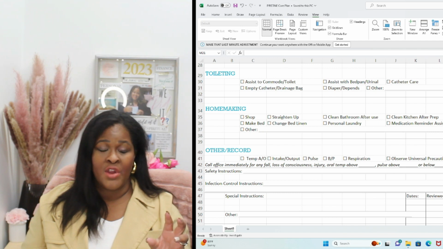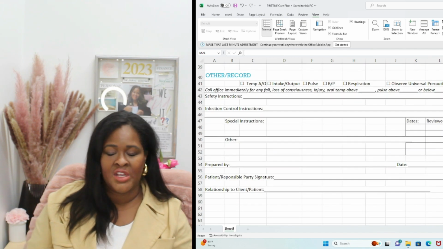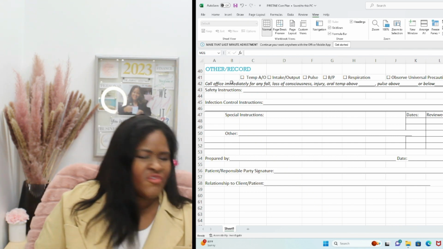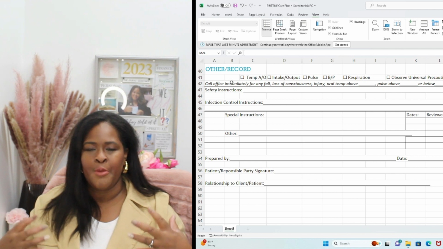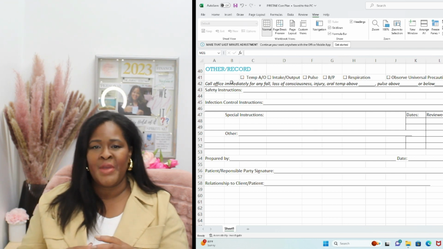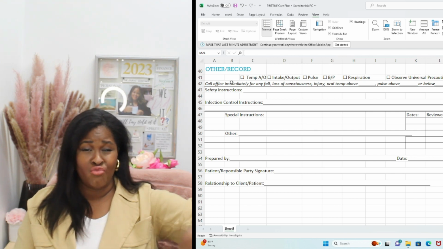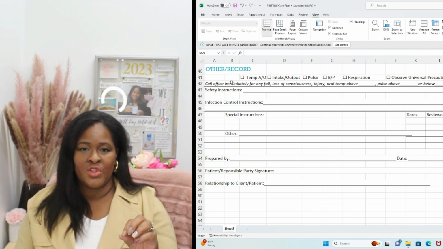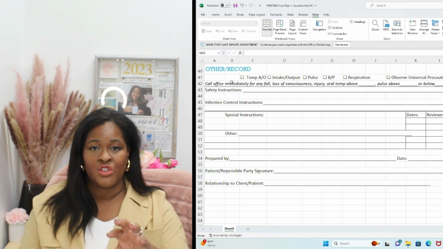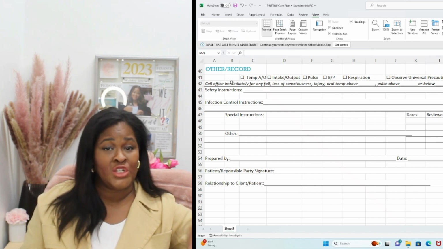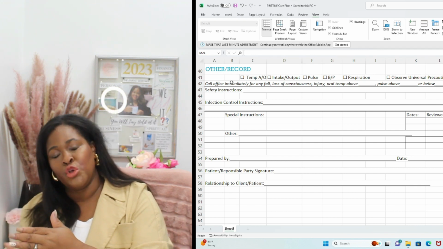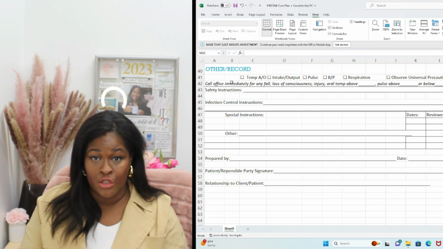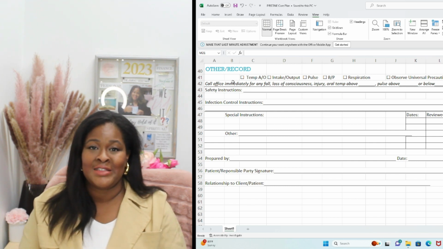There are some reports there, if there's any type of loss of consciousness, there's direction there to call the office immediately. If there's any type of fall, any type of injury, you always want to make sure those things are covered in training, but you also want to make sure that's reiterated in the forms that they're using. So even if this is an emergency situation where you must call 911, sure, do that. But make sure that you loop in that office as soon as you can to ensure that all protocol is followed in the way that your processes have been written.